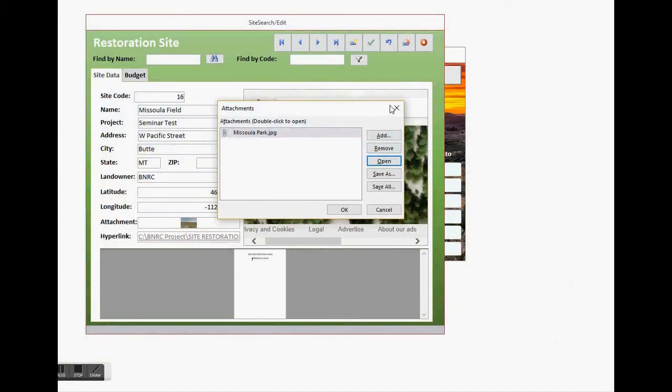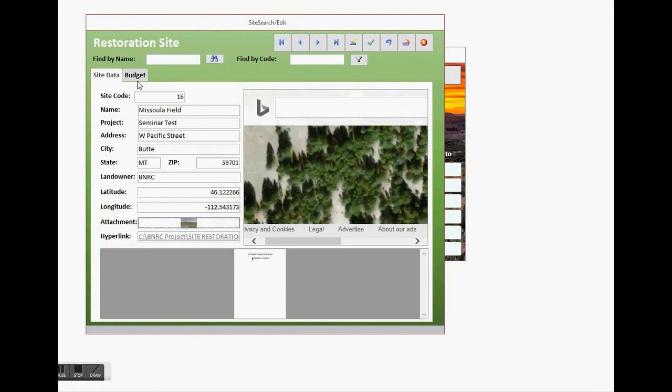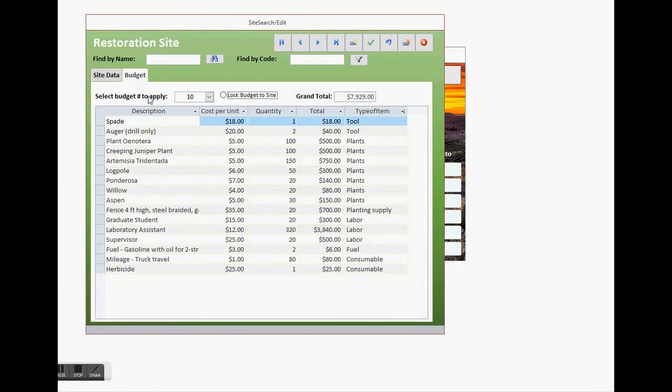And here is the budget. Okay, to have a budget number for the site with the grand total and the budgets. Actually, in this screen you can only see the budgets, but you can't change it. We can assign resources and make a budget on a different screen. I'll show you in the next videos.